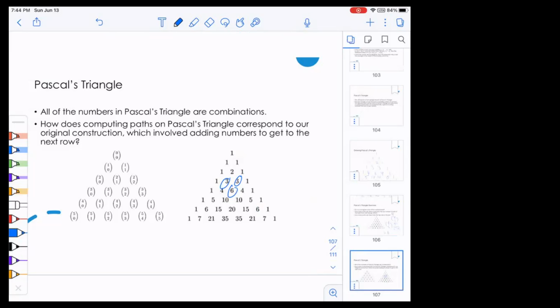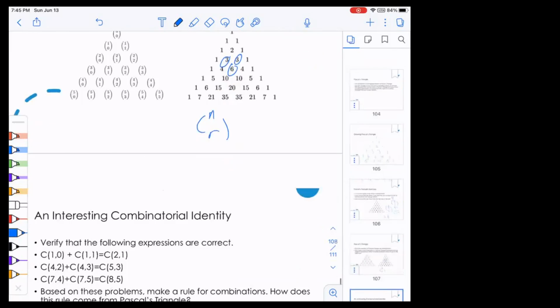We obtained every number in the triangle by adding the two numbers above it. And also recall we started with the 1, but this works with our path walking explanation too. There's exactly one path from the top dot to the top dot, which is to do nothing. So we can see that the number at each entry of Pascal's triangle is the number of paths from the top to that point in the triangle. So basically that would be n choose r. So the entries are the combinations, which is n choose r.